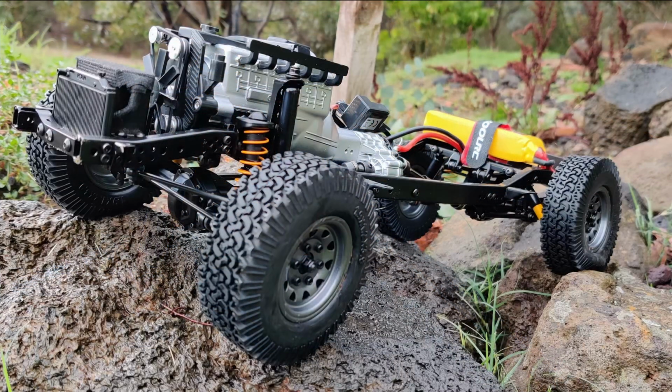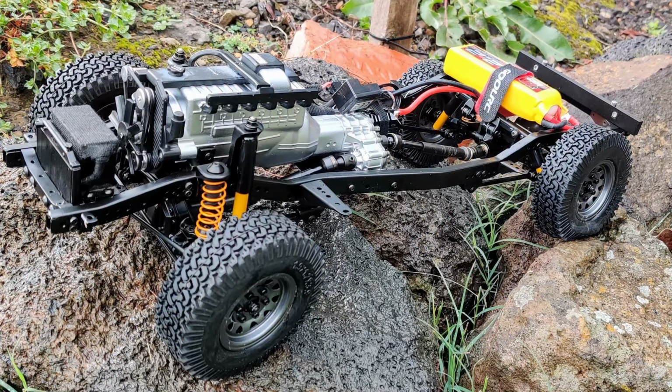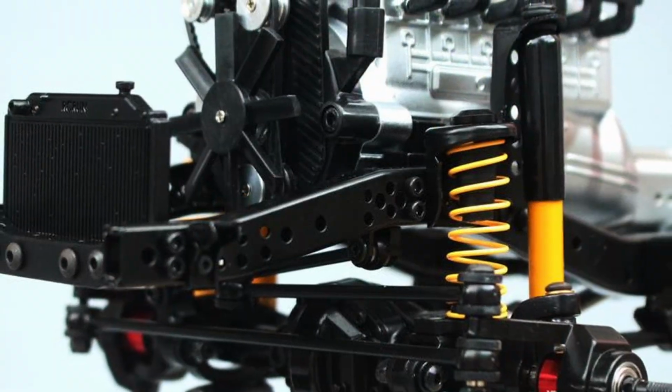I took it out on the rocks before I did the body just to give it a shakedown. It was, as you'd expect for a Class 0 or C0, not hugely capable, and of course that comes down to the tyres as well, but it's a well sorted chassis. It sits well on the rocks. The suspension cycles cleanly. There's nothing that really sticks. Everything moves well, and the running gear is nice.